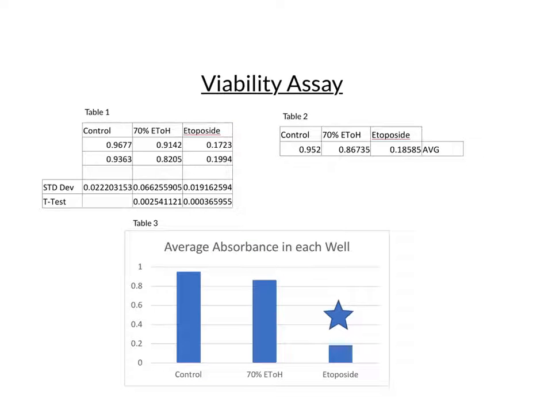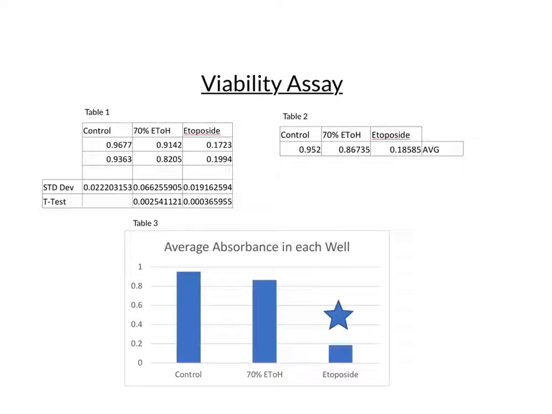To perform the experiment and collect the results, a viability assay was conducted. The viability assay shows how the cells can survive in the wells. A high viability shows that the cells are alive and thriving, while a lower viability means the cells are dying. For a successful experiment, you would want to get a lower viability assay with the extract, showing that the extract is working and killing the cells in the well.